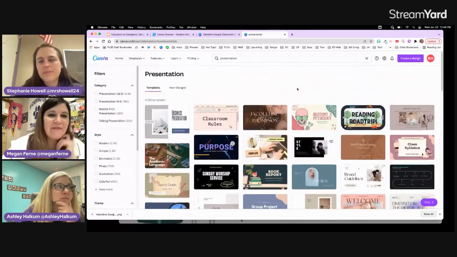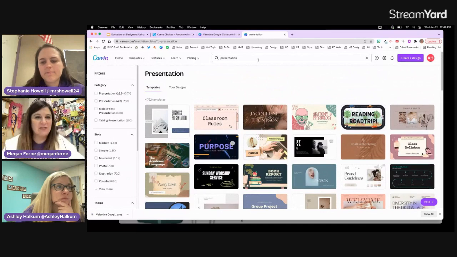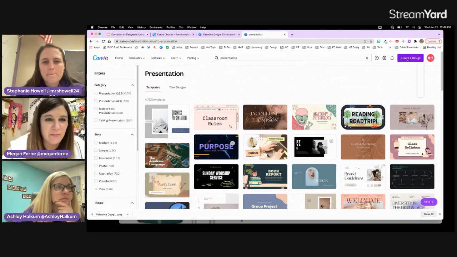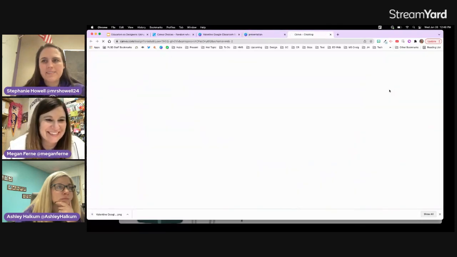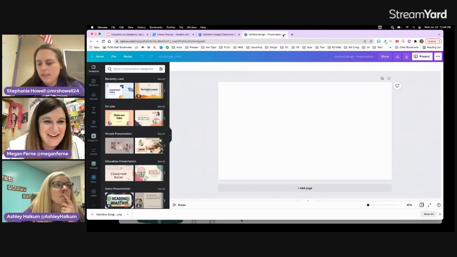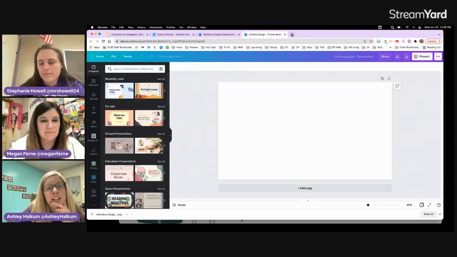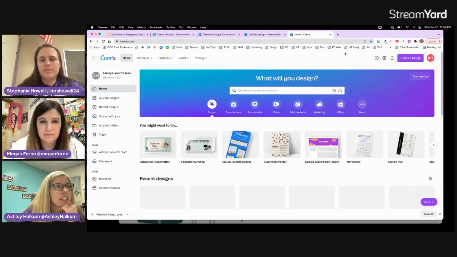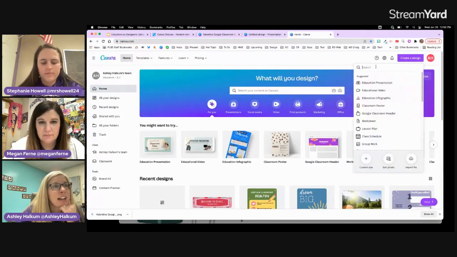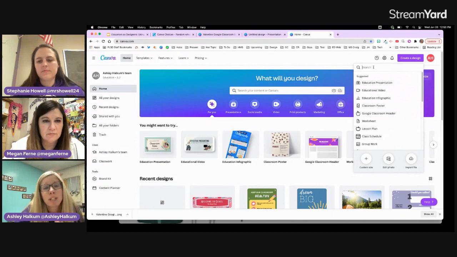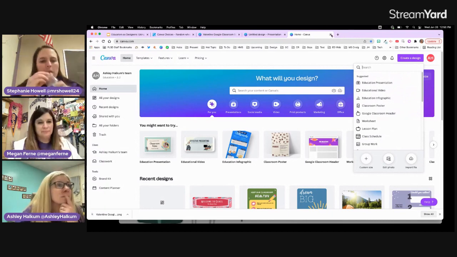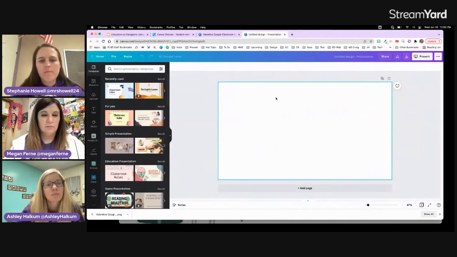Because I'm like, how do I make everything look nice and neat? So yeah, let's practice with a blank one. And I just did a create design on the right side. I'll show you again to get to the presentation, the blank one. I did create, and then I just typed in presentation to get to the blank white.